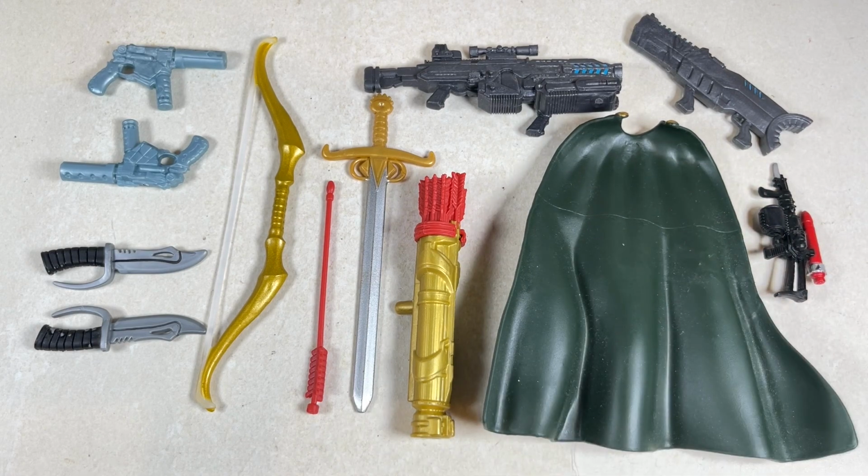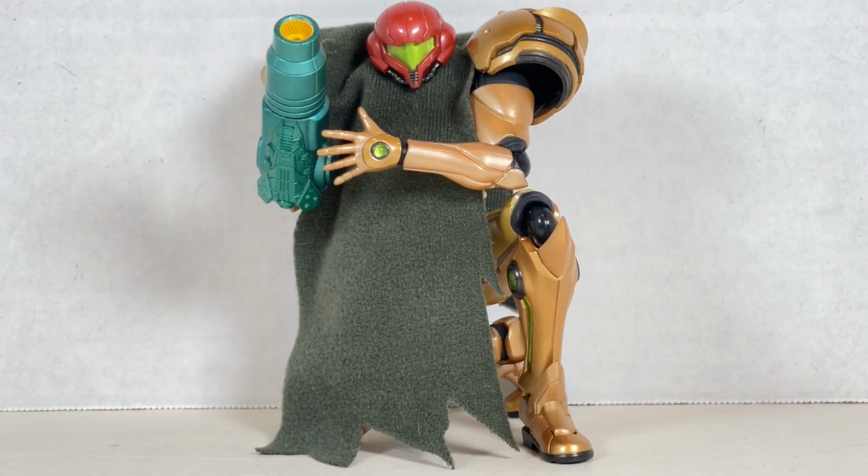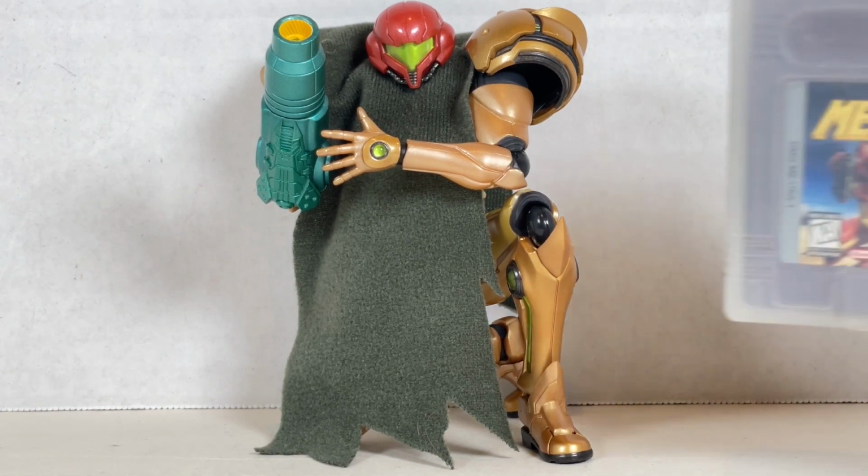Cape I can give to Loki, which would flesh him out and look much better, but I know exactly where I'm putting this piece. I've seen a lot of images online floating around of Samus in a cloak, and I thought to get one online from a reseller who actually makes them, but this is even better, I think. Looks really cool, and while it does cover her exterior armor somewhat, it looks nice when it kind of peeks out, and also I made it the pose from Metroid 2.